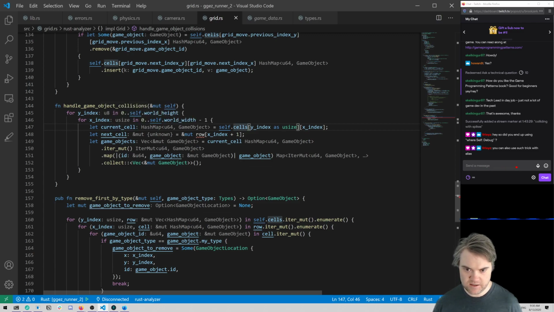Okay, so that gives us the current cell, and then we're going to do the exact same thing here. Let's see if this works.